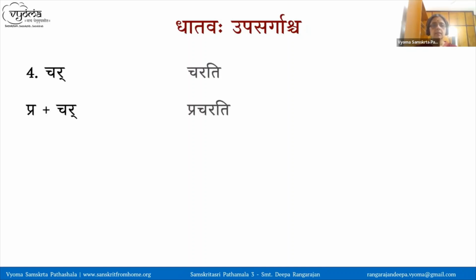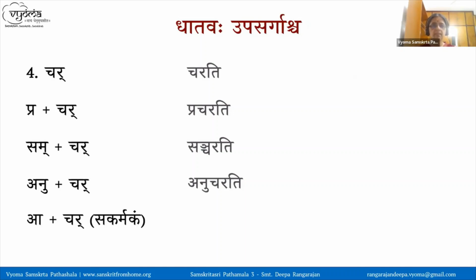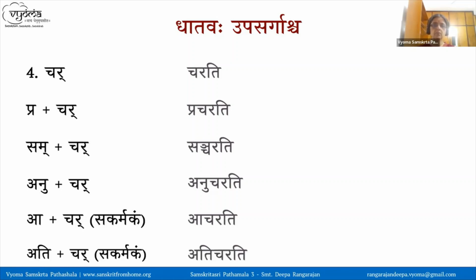Charati is to walk. It can also mean to do. And actually, in one of the sentences in the last class, charati was given in the sense of to do. That is also there. So charati is both to walk and to do. Pracharati is to spread. Sancharati is to travel. Anucharati is to follow. Acharati is to have a certain habit or behavior. Aticharati is to transgress rules.